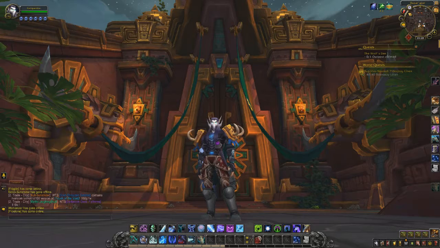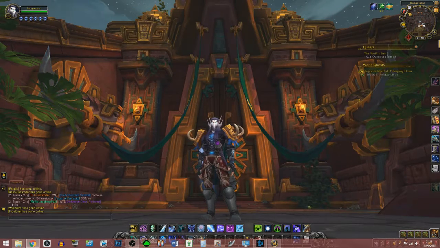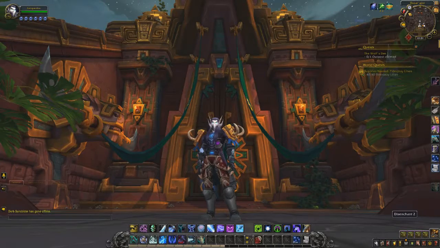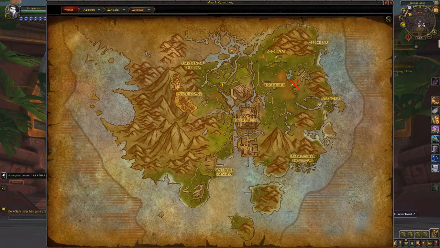So let's go over the neutral ones and how you can gather reputation for those. So let's go. And the neutral reputations, which can be earned by both factions, are next. The first one is the Tortollan Seekers, whose emissary is Collector Kojo, who is located here.